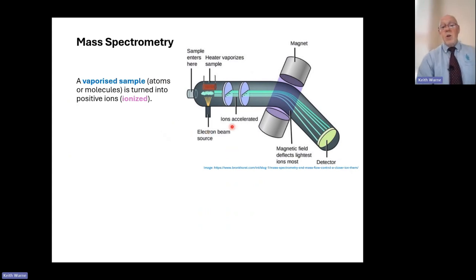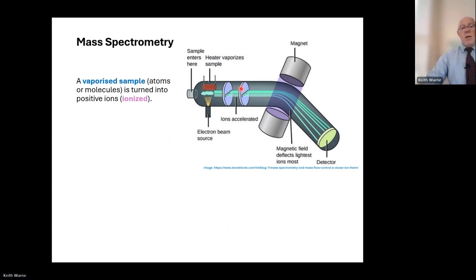Right. So what they do is they've got a device like this. The stuff that they want to analyze, they put in the sample. So the substance, whatever the element is, or the molecule, you can do it with molecules as well. You put the sample in there, and you enter it into this tube. Now, this tube is essentially evacuated. It's got no air. It's a vacuum tube. So if you have a sample in this little container over here, and you open the lid, because this is a vacuum, some of the sample will go in there.